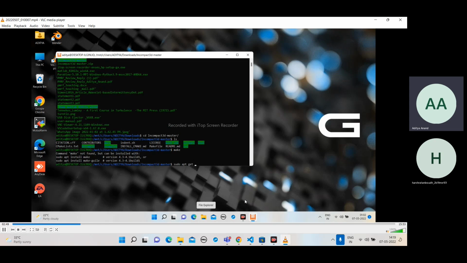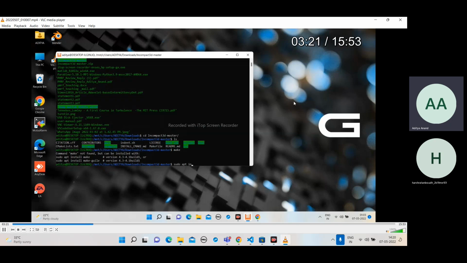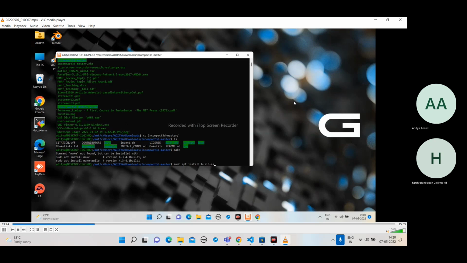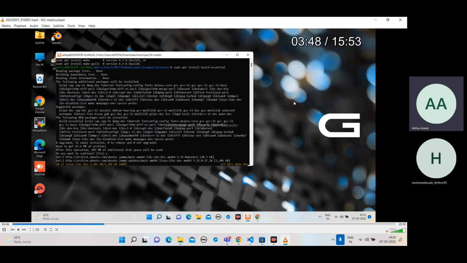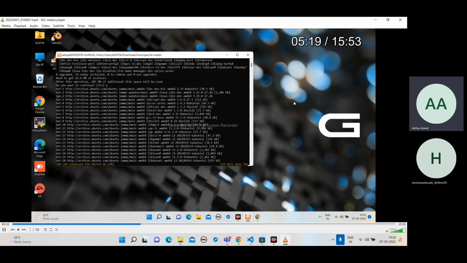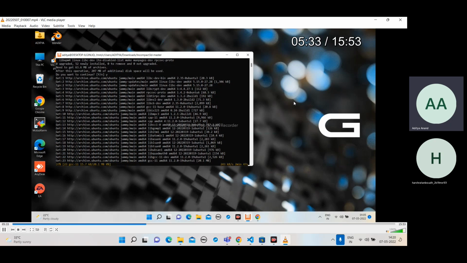Okay. So the first time I ran it, it failed because I did not have these compilers. So you can get all those compilers by using sudo apt install build-essential. So that will install all the compilers that you want. And with this, you'll also have to install the MPICH libraries.